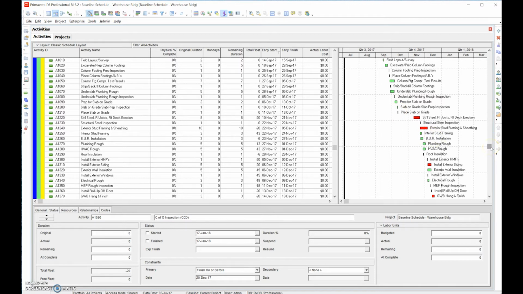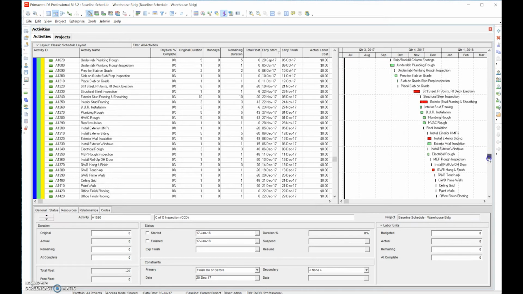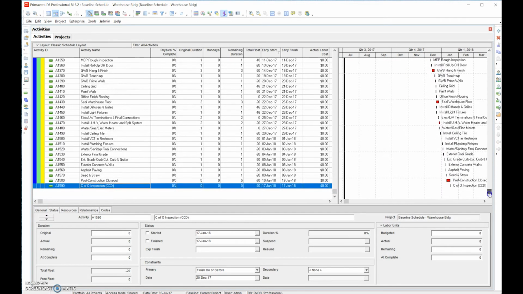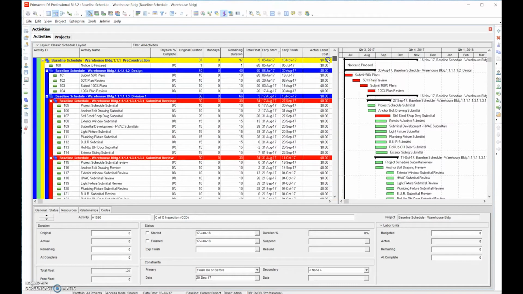So we have the longest path identified, and we want to say, okay, we need to reduce the critical path by 20 working days. How are we going to do that? Well, there truly is only four ways. The first one is creating some smart relationships. So if we went in here and we said, oh, all right, we need to make some smart relationships to compress the duration.